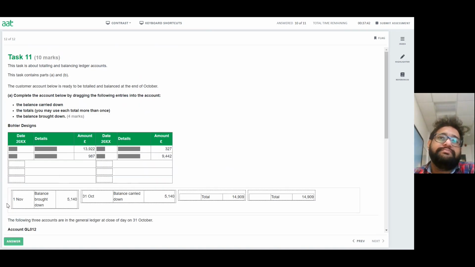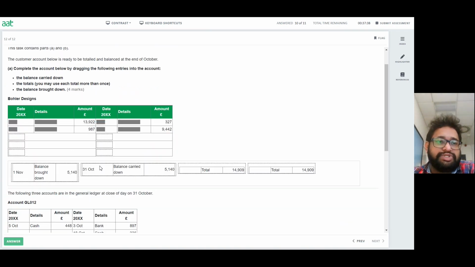Now save it and then move on to the next question. Here they are asking you about all these totals shown there. They're giving you all this information and whether you need balance carried down and balance brought down on them. They haven't even said what is here. We don't need to worry about it, because we need to find a way to do the totals.